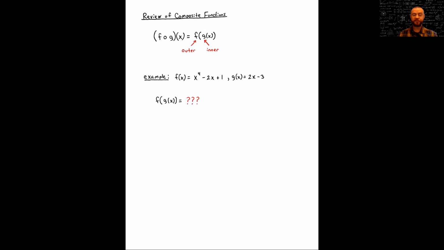Just to test how you're coming into this course, pause and give yourself a little bit of time to answer this question. Not a calculus question, but we'll be building up to that very shortly. This will give you a sense for how much you might need to review coming into this lecture on the chain rule. So pause and give yourself an attempt at this. Find and simplify f of g of x for those two functions provided in the example. We'll check in about a minute.